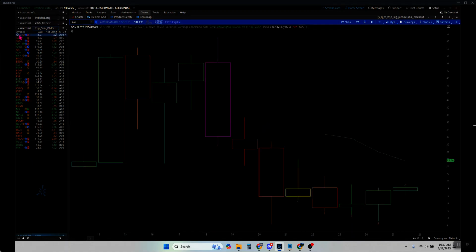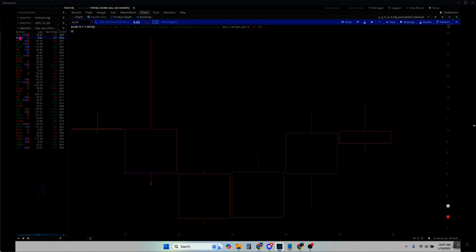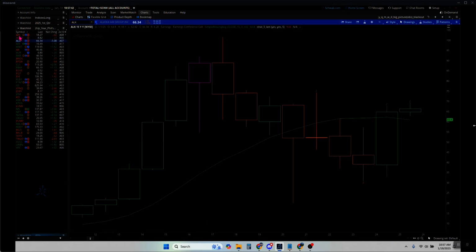But let's just go through them and see if we have any potential setups for the entire year. Let me say that again, the entire year. We already said American Airlines. This is an example of one that's failing right now, Archer. What about Alaskan Airlines or Alaska Airlines? I like it, right?